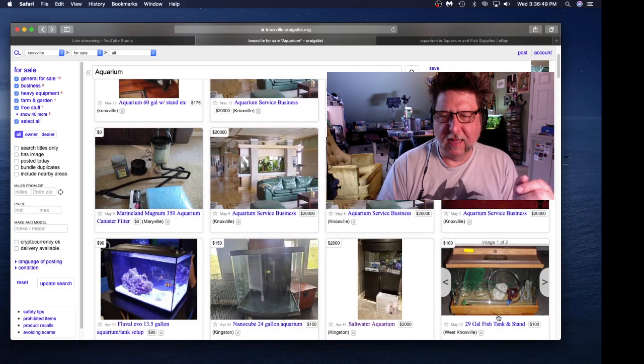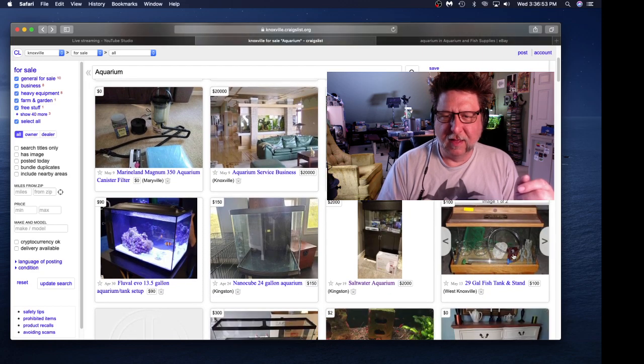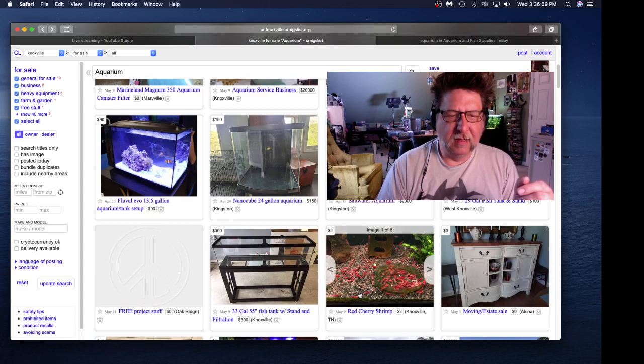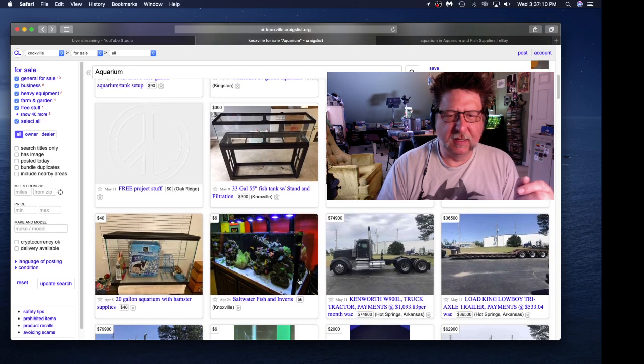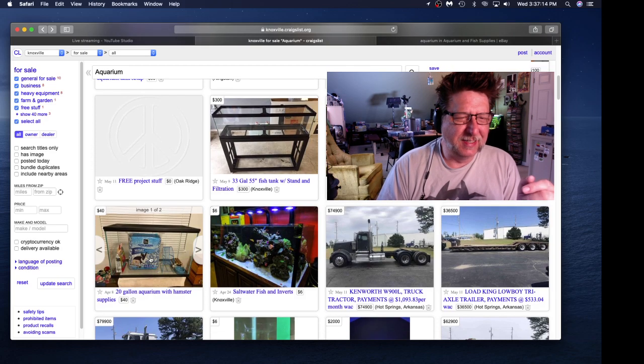$100 for this 30-gallon tank and stuff. This is a terrible deal. These little things in here, you'd find much better deals probably at a yard sale. The newer things look, the more they're going to cost, unfortunately. But what you want is somebody that's given up early, where it's really not terribly expensive.